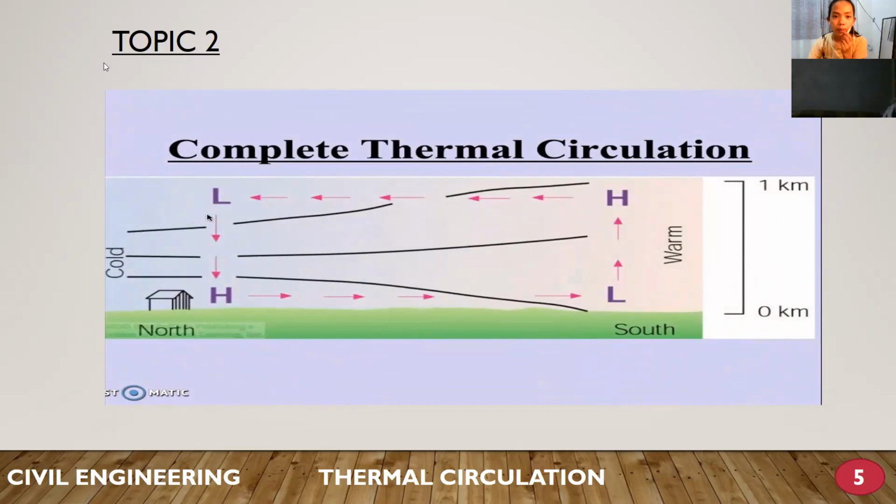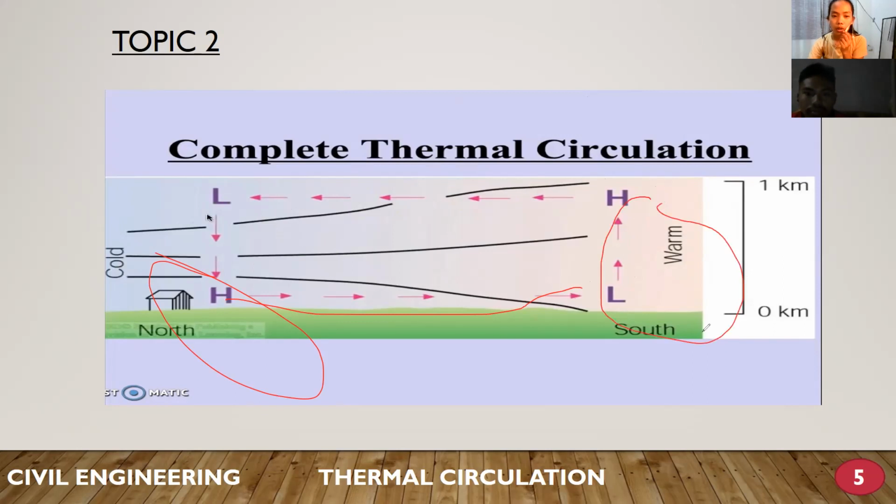So mag-draw ta para mas masabtan. So dere, ang complete thermal circulation is mura siya ani gikan sa north tapos paadto dere sa south. Tapos when it goes up sa south is the warm area.